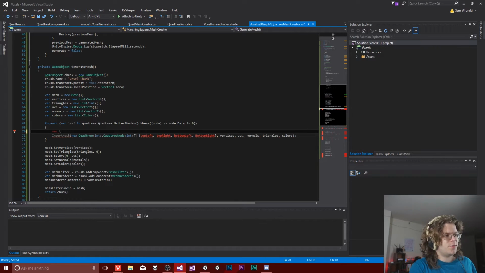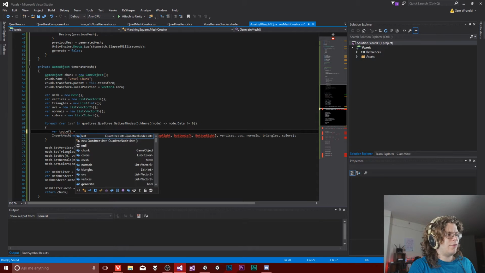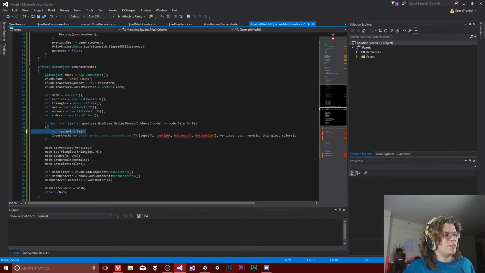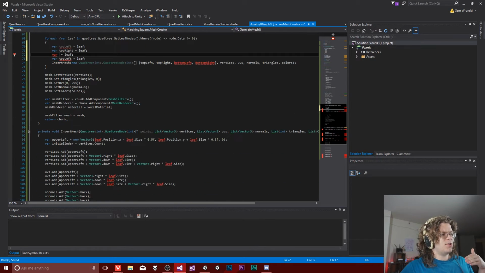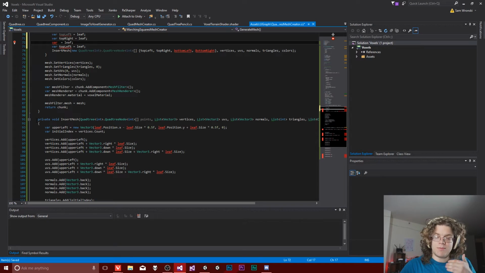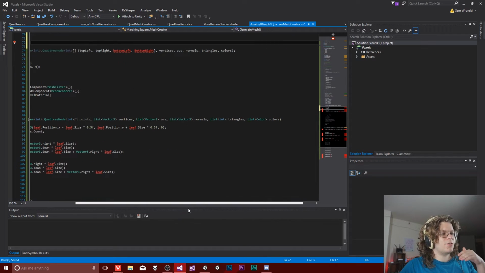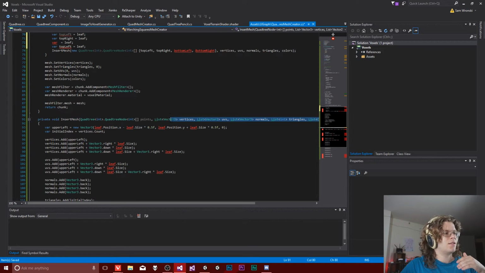So we'll need 4 variables for that. And for now, I'm just going to set them equal to the leaf. So these are going to be the 4 nodes that we're going to need to find. And then we're going to pass them into that function. That function is going to figure out what mesh to create. And then it's going to actually add the values onto each of these lists.